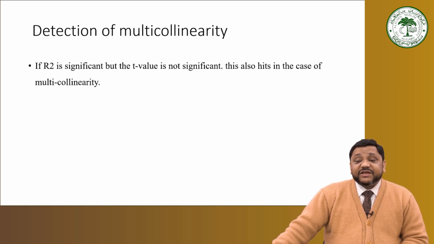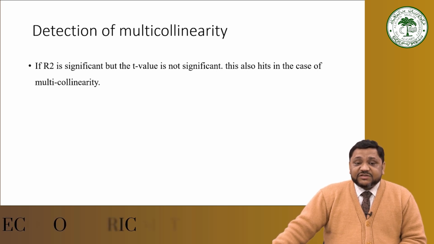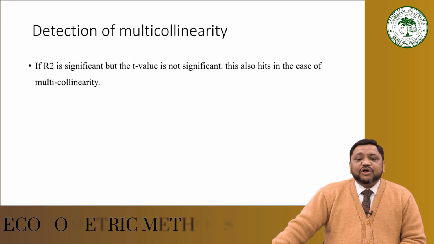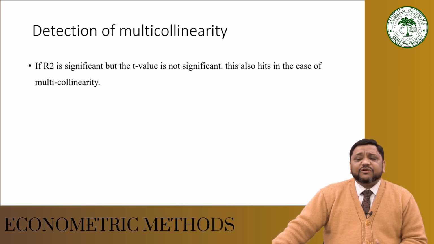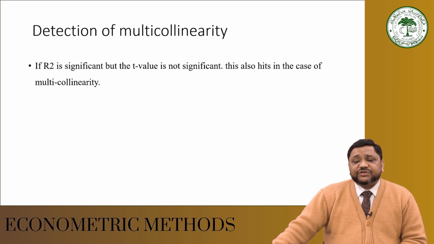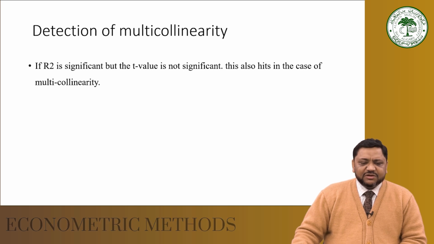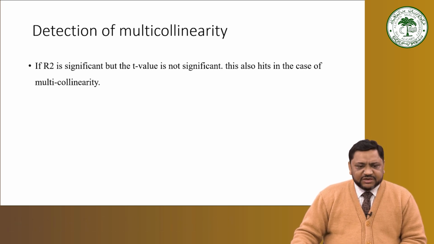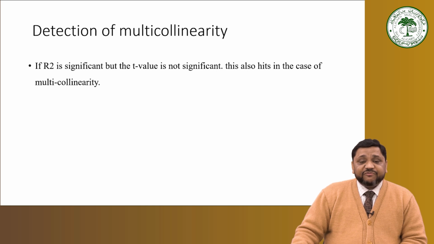But when we investigate the individual t test, like we had done the t test for one of them, that is the first variable only, we had seen that it was not significant. So they show that only one or very few of the partial slope coefficients are statistically different from 0. And if we find such a thing, that is R square is high and significant, but the individual variables are not significant, it indicates the presence of the problem of multicollinearity.